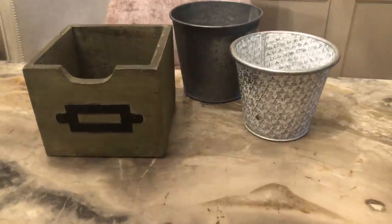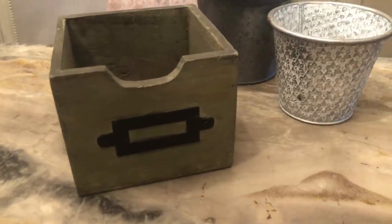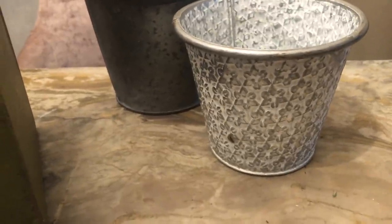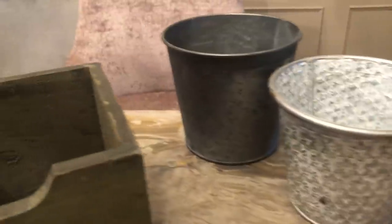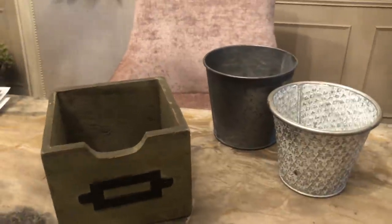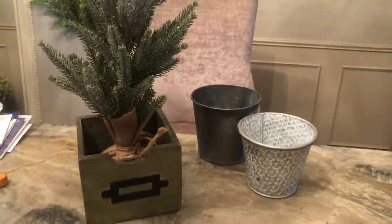Here's a couple more ideas for you. I picked this box up at the Salvation Army for just a couple dollars. It's really cool and it's green, so it has that Christmas vibe to it. I also picked up this tin pail. This screams Christmas to me because it's white. It looks like it almost has snowflakes on it. I love the galvanized steel. It's a darker galvanized steel, so it really has a real cool look to it. If you simply take a pine and put that in there, how cool would that be?